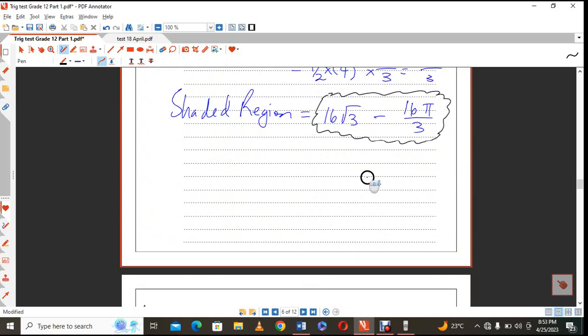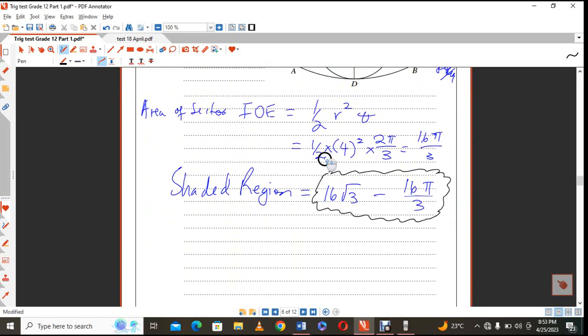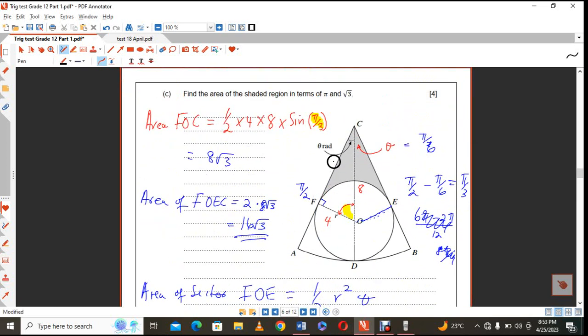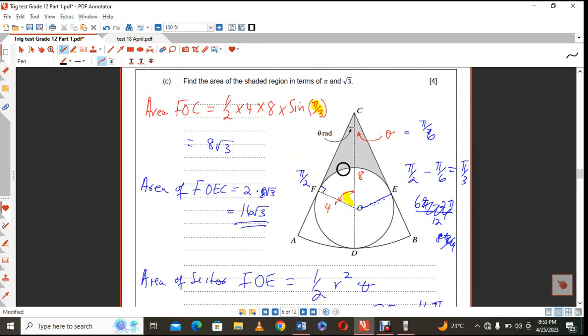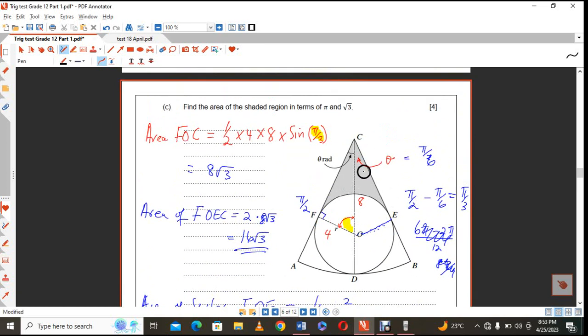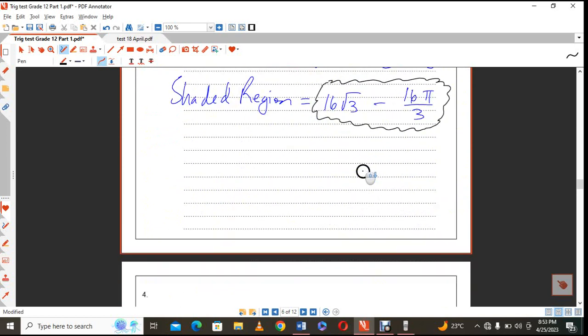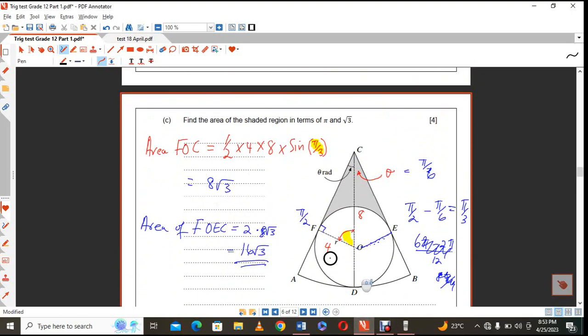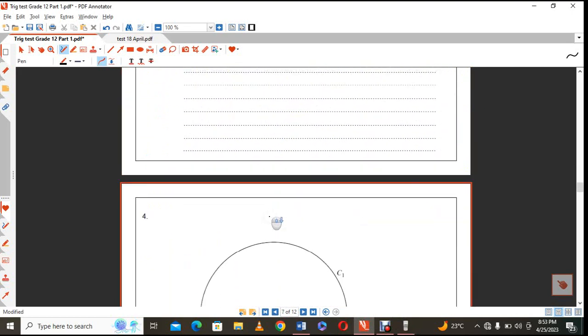Again, there are alternative ways that you can do this. As long as you get to the same answer, you get marks for your method, correct steps, independent marks, and such things. But you see that you have to physically work with the diagram. There's quite a lot that you put in the diagram, and you need to be familiar with your formulas. So look at the formula sheet so you cannot make a mistake when you want to find whether it's the area of a sector, which is part of a circle, or an arc length, so that you don't get confused.